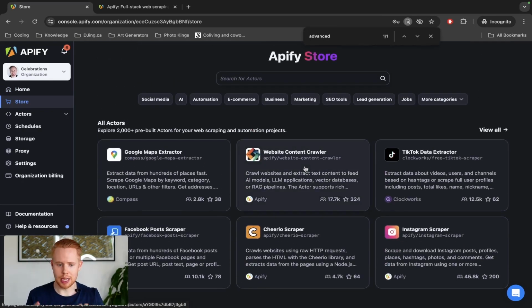Where somebody else has come into Apify and they've built it themselves, right? And you can use it to web scrape whatever you want, right? So you can use pretty much all of these actors, and somebody else has already built it, so you don't need to know any code, right?